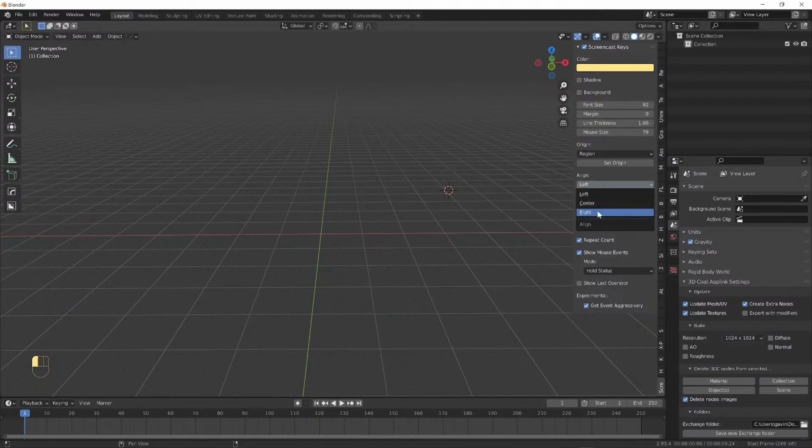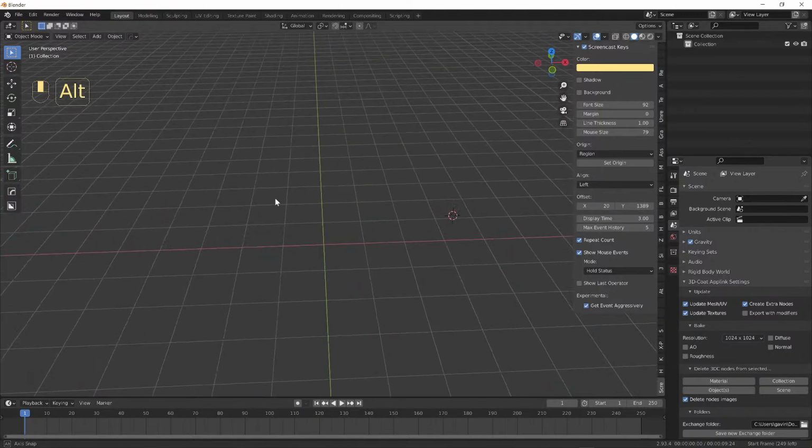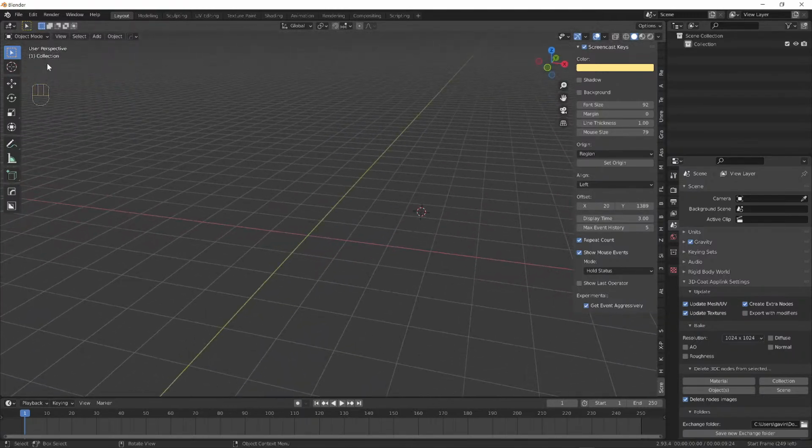Align to. Well, I'll keep an eye on it. Okay. Well, we'll try up here. But I think if I have a menu, sometimes it'll cause problems.